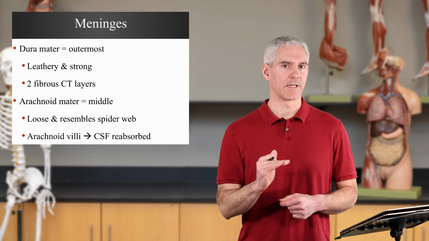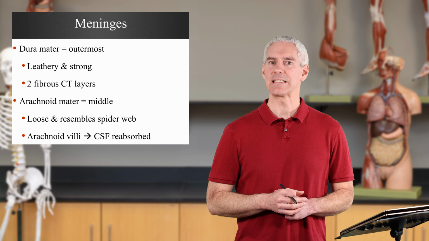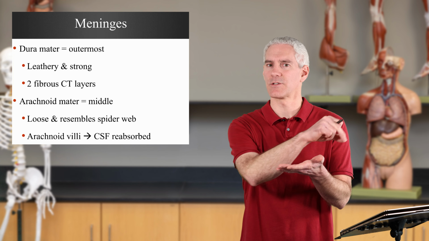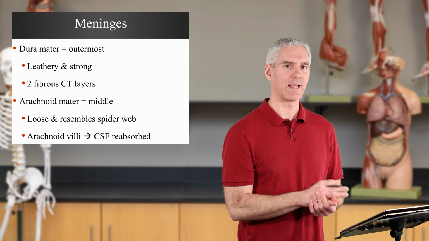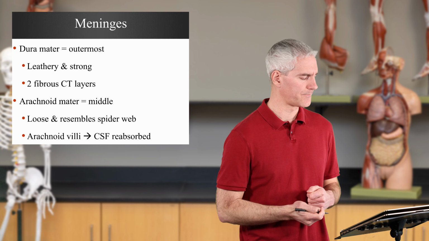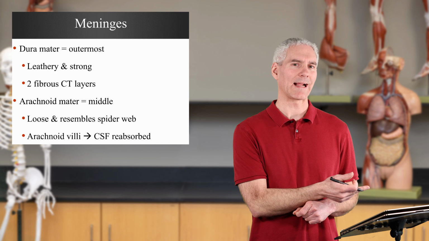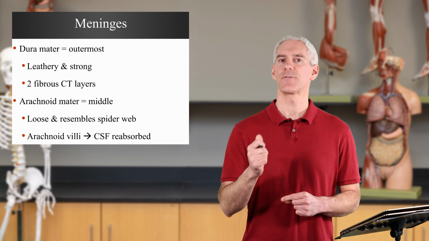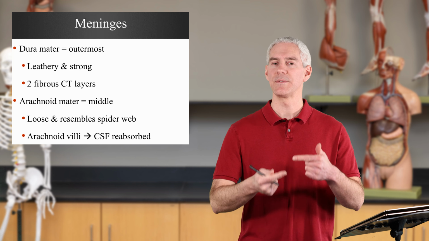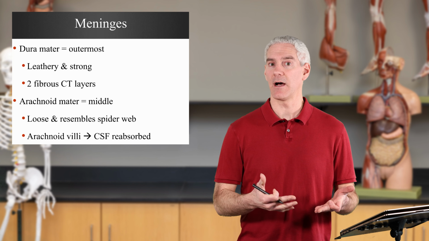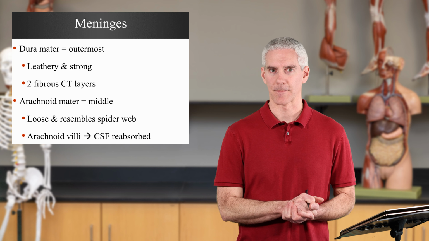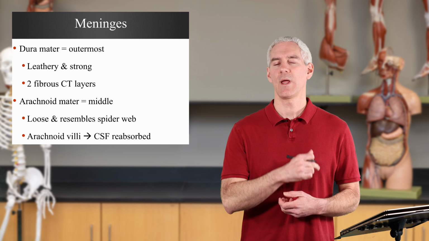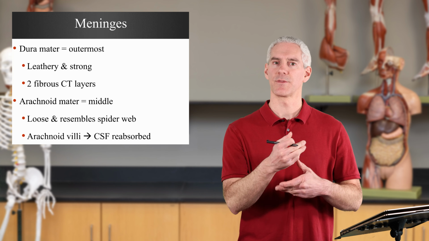You then have the middle layer, so a little bit deeper than the dura mater, is the arachnoid mater. The arachnoid mater, named from arachnoid, looks like a spider web, has lines going all throughout it. The arachnoid mater is a little bit thinner. It's not quite as strong or protective. And it has these things called the arachnoid villi. Now, arachnoid villi are important because they allow for cerebrospinal fluid reabsorption. They allow that cerebrospinal fluid to go back into the blood flow. Because you're constantly making new cerebrospinal fluid, you've got to get rid of the old. So it's a way of constantly cycling and recycling the cerebrospinal fluid.